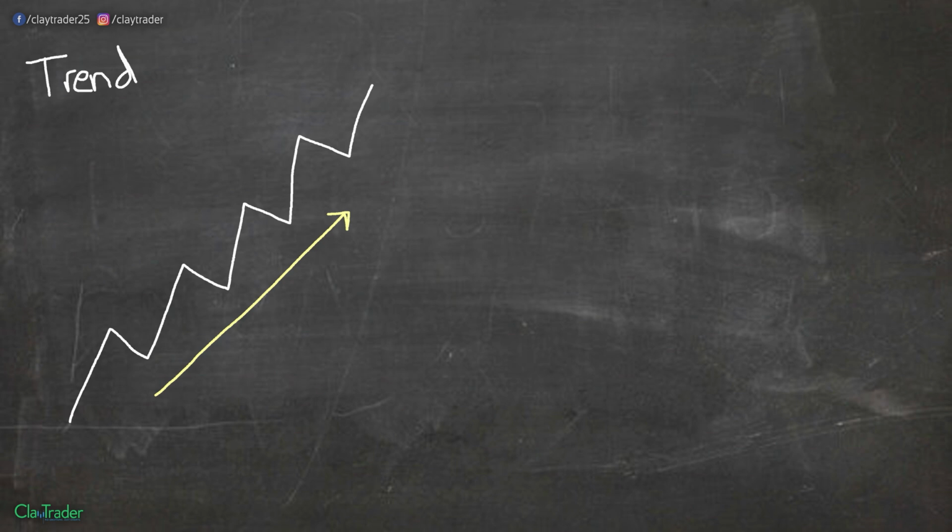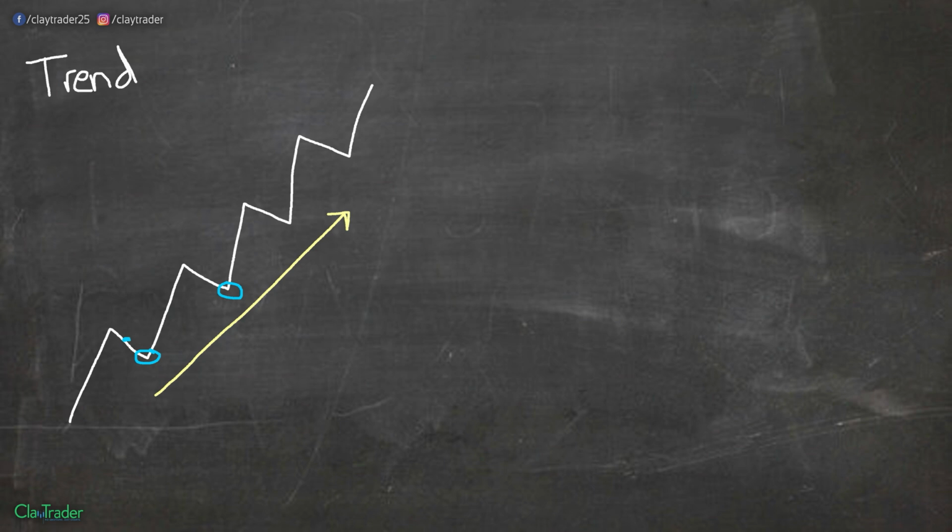Now, like I said at the beginning, where exactly do you buy within this context of things? Are you looking to buy there? Now, of course, in a perfect world, you're going to buy right there, but you're not always going to have hindsight, so it's not quite that easy. But yes, in a perfect world you would buy right there or maybe right here. So again, where exactly do you buy within the trend? Well, that's part of where you get into the deeper details of trend trading. But from a broad point of view, trend trading is just where you've identified a trend, or more accurately what you believe to be a trend, and then you just want to go with the direction.